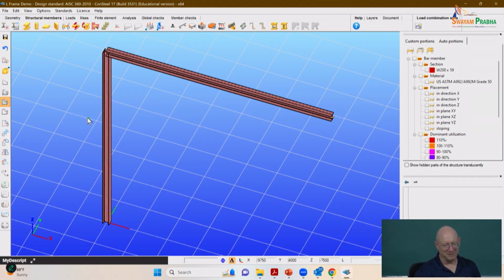Now, when it comes to warping, warping in the beam at the knee joint is not the same as warping in the column. There are some very sophisticated aspects there that only a few people, Nick Trahair in Australia and a number of others, have explored over the years, and they've implemented it.